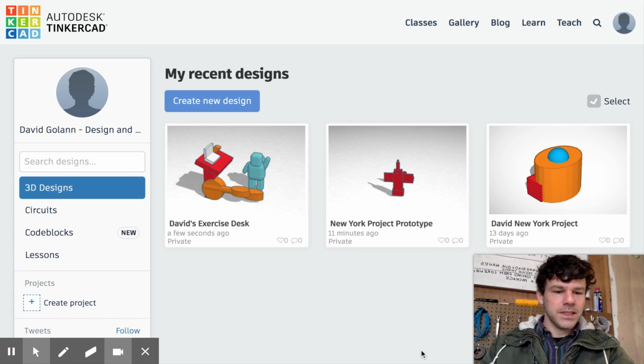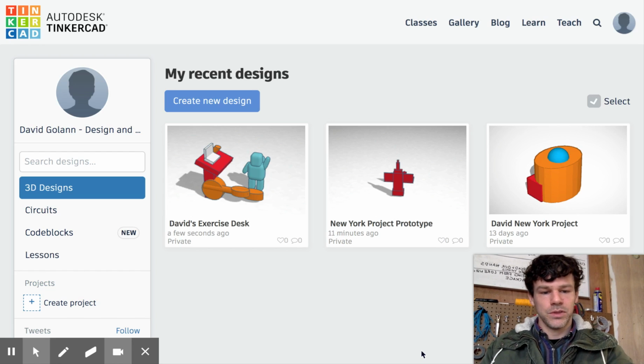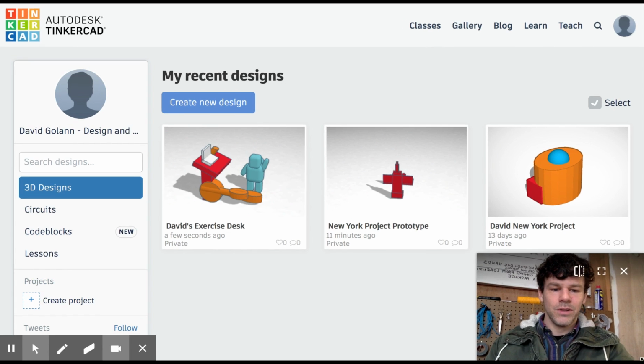And what I hope is that today we're going to start using a really awesome program called Tinkercad. I know most of you have already used Tinkercad. It's a 3D modeling program that's available on the website, tinkercad.com. You don't have to download it. You don't have to learn very much because it's very intuitive to use.